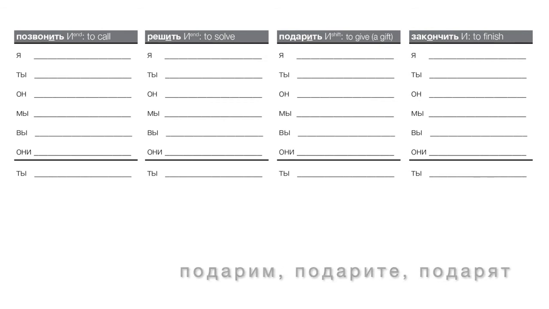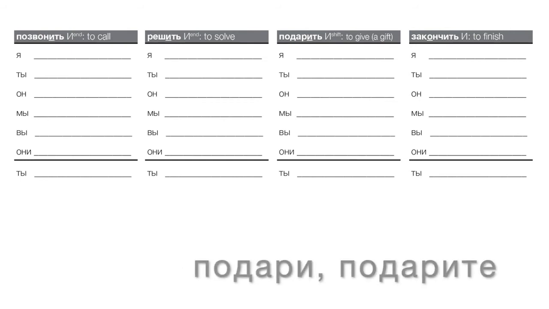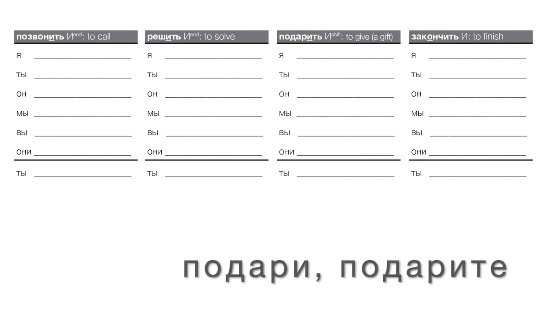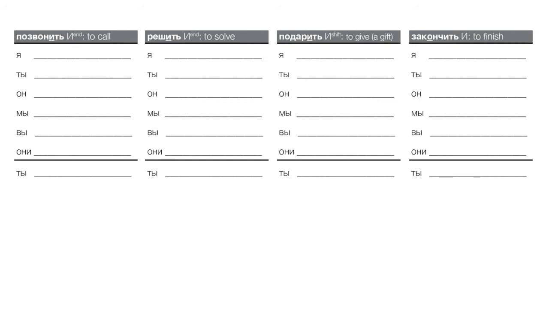And the imperative right following подарю would be подари, подари. Закончить, stem stress. Я закончу, ты закончишь, закончит, закончим, закончите, закончат. Okay, there again, because of the ч, the 8-letter spelling rule tells us we can't write ю or ят after that letter. So we end up with я закончу, у, and они закончат, ат.